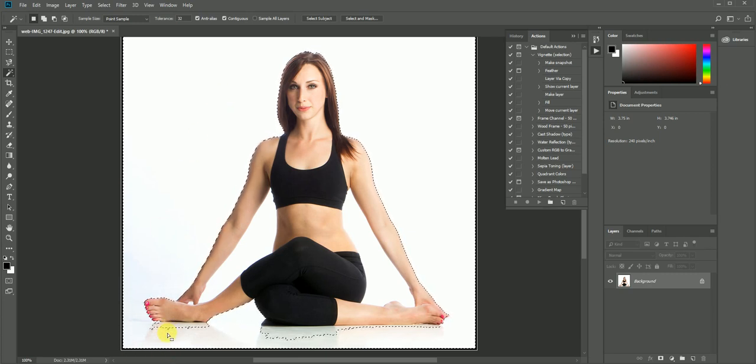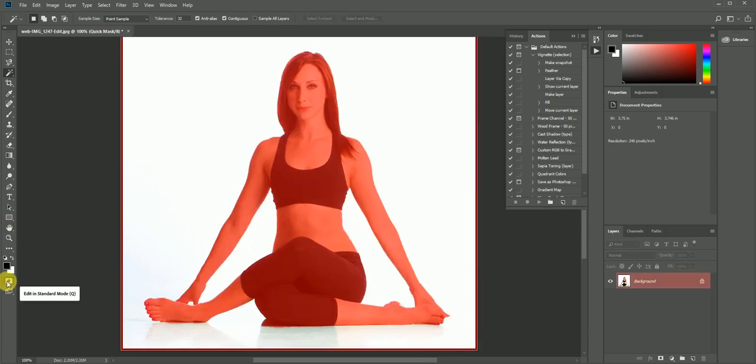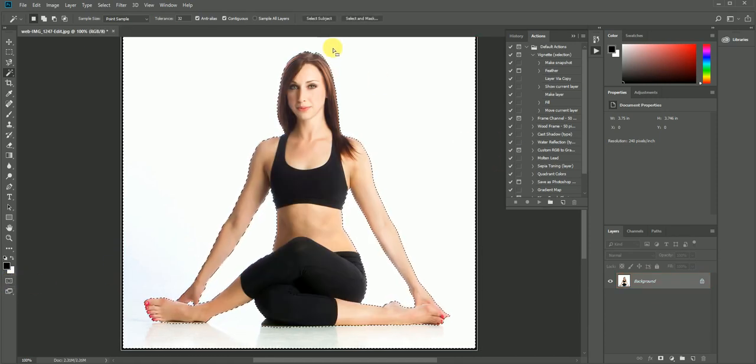So now I can come in here and hold down Shift, and I'm going to add to the selection right here. And I can push that up, press it right there. Try and clean it up. Now I'm going to push Shift and select in here, and select in here. The main difference between this and the last one we used is that it's based upon the color and luminosity. So see, pretty good selection. It missed a little on the foot. We could go in there and try and clean that up a little bit.